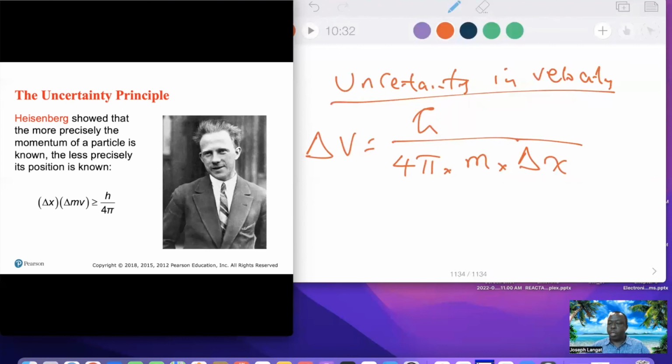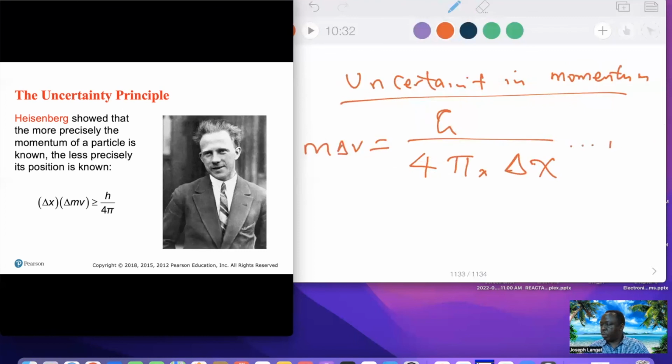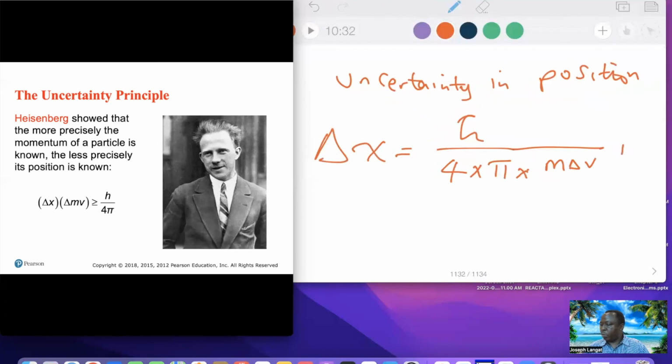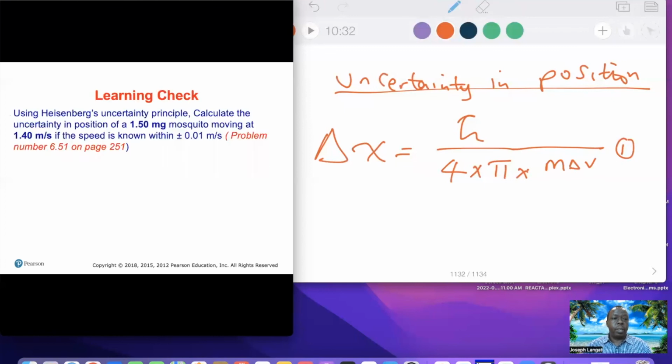You have to change the units. So this is equation 3, this is equation 2, and this is equation 1. So you have to know which one you are going to use. In the exam, you're just going to get this one. Where we are going with this equation is the position of an electron in an atom. Heisenberg came up with the principle that it's hard to know the position of an electron at the same time as the speed. And this is all about the Heisenberg uncertainty in position.